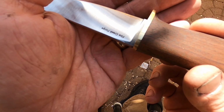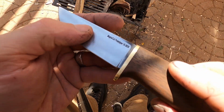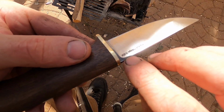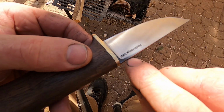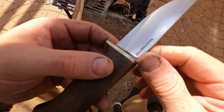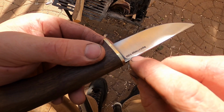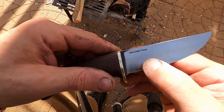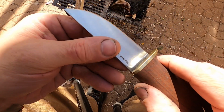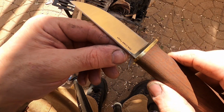And if you get it in just the right light, it's on both sides here, you'll see sort of a funny transition from the decarbed soft steel to the clean and hard steel. You can't probably see it in the camera, but it's sort of a wobbly, wavy line where it gets into the hard steel. That's how thick the decarb is on this, and that makes sense. It's wider because it's at an angle, but it's still significant.